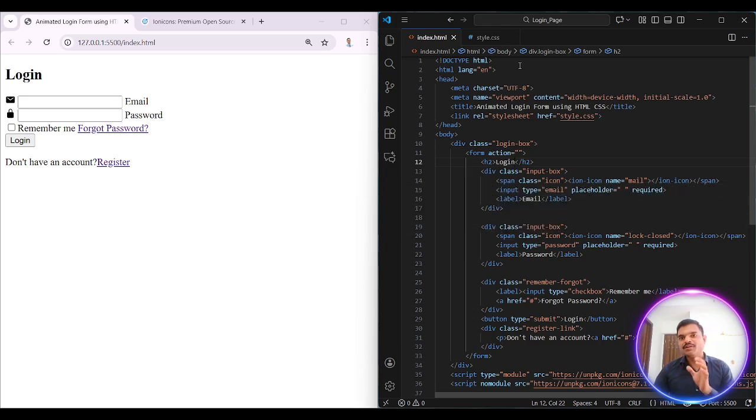We will style everything in style.css and make it beautiful. Like we will give it color, we will give it a transparent background, whatever. We will see how we can do this.